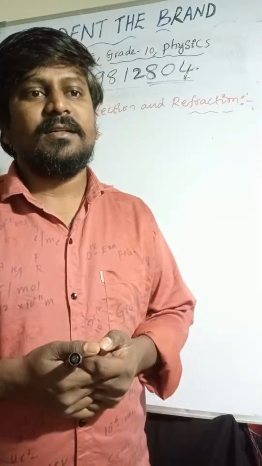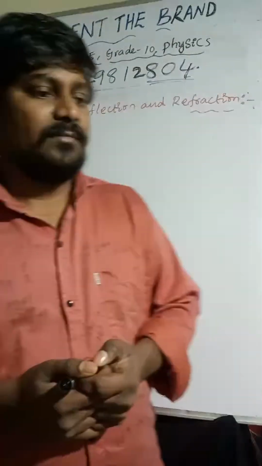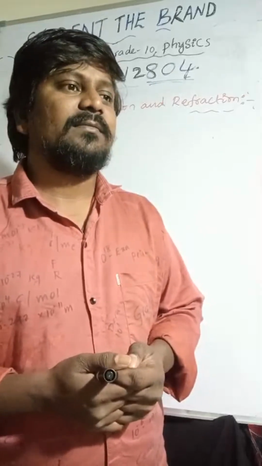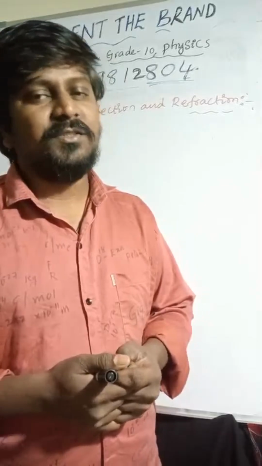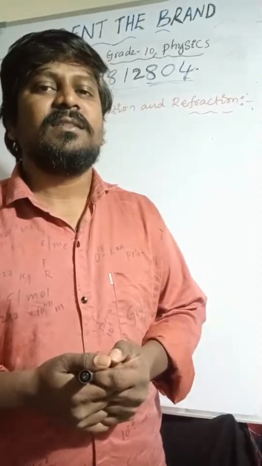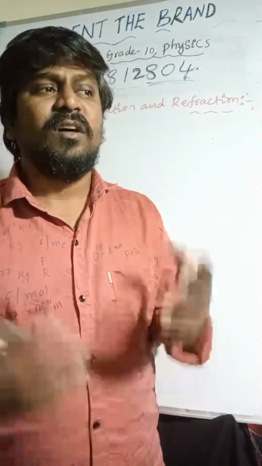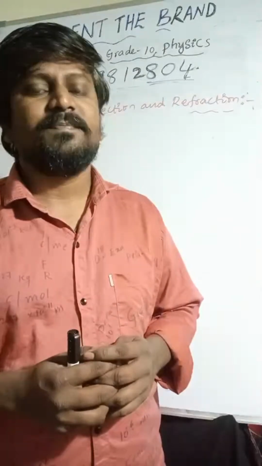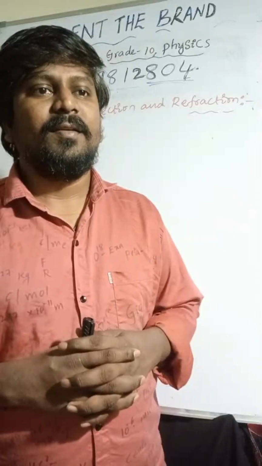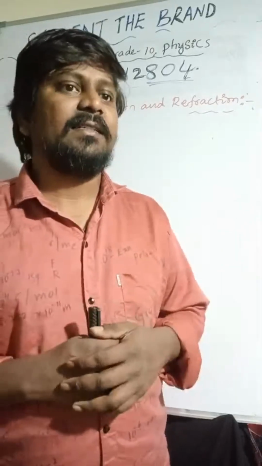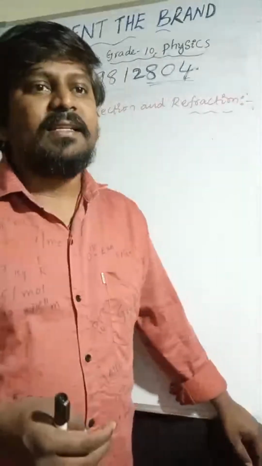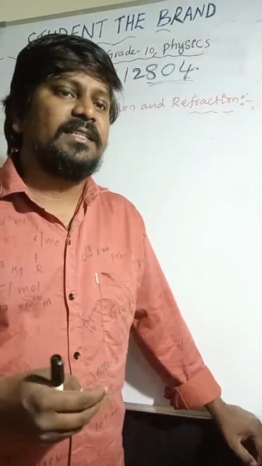And after that we will discuss spherical mirrors, concave mirror and convex mirror. After that, terms related to spherical mirror. And the next ones are ray rules, image formations. After that, we will discuss lens. Okay, so let us start. Light is a form of energy which gives the sensation of sight.